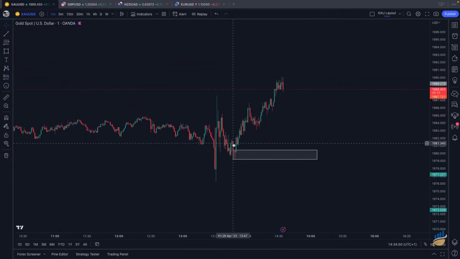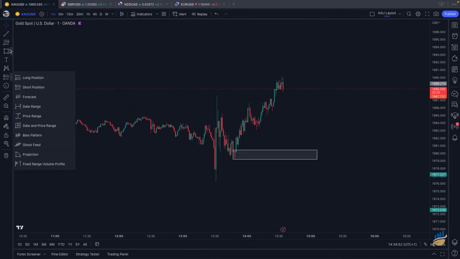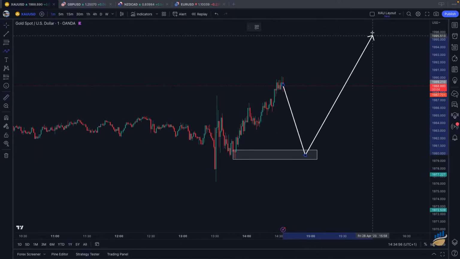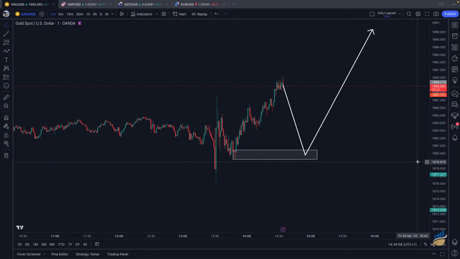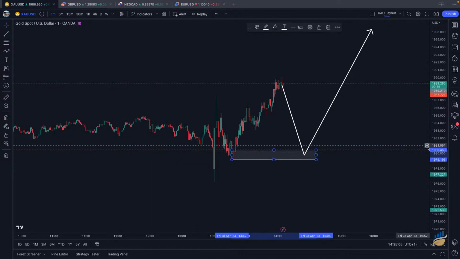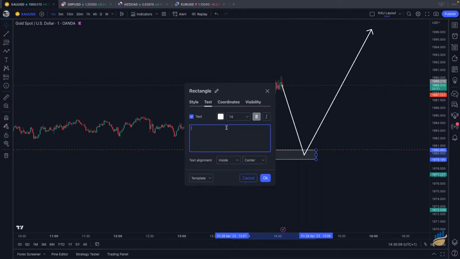So in that case, if we want to look to get involved in buy positions in this market, what we want to see is price trade us into this, take us lower, and then take us higher up and into the market. So I'm going to set an alert here for you all. If you want to mark out this zone as well for yourself, people, by all means do so. We're looking at 1979 to 1980. Okay, I'll highlight it on here for you. 1979 and 1980.